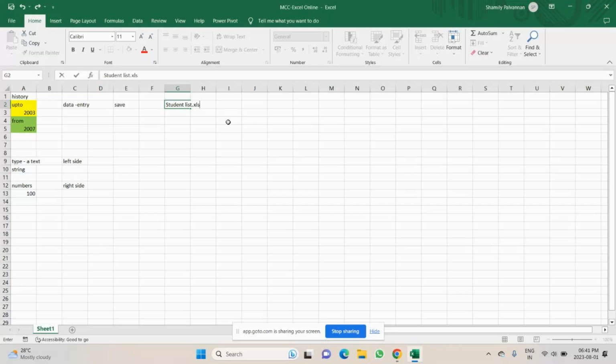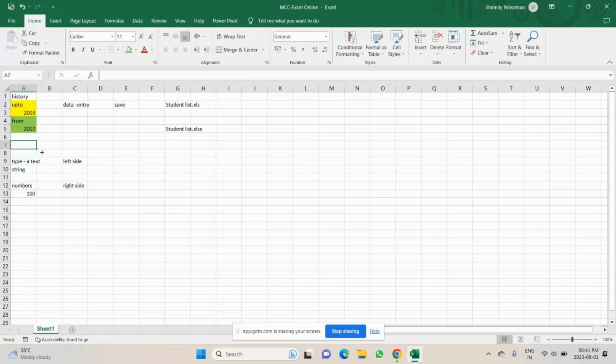And if you are using any version from 2007 onwards, when you save the name, let me give the same name here. I'm giving student list dot xls, sorry, xlsx. So this will be the extension. So what does this xls mean? xls means spreadsheet, right?